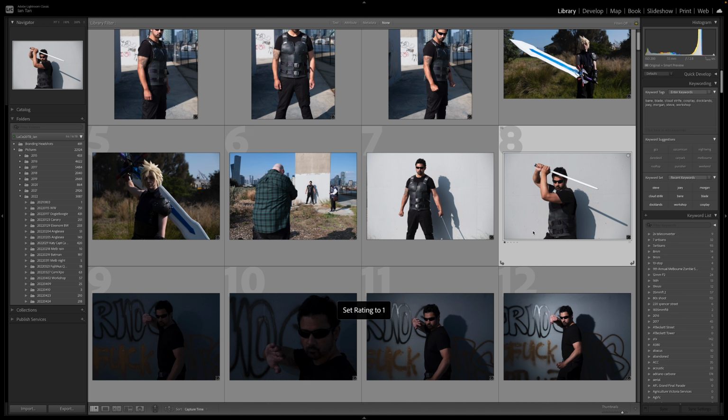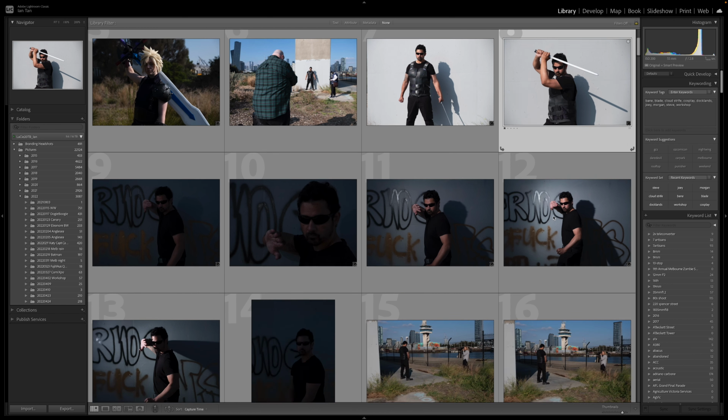I usually use one star for my initial picks, and then as I edit them I'll gradually move them to 2 stars if I edit them a little bit. Once they reach the final edited stage, I'll put them to 3 stars, and that allows me to use the filters to pick rated images, which hides all the other images that I've rejected or that I don't want to look at. So that's roughly how I do my culls. In this case, I'm just going to pop it to 1 star to pick that one first.